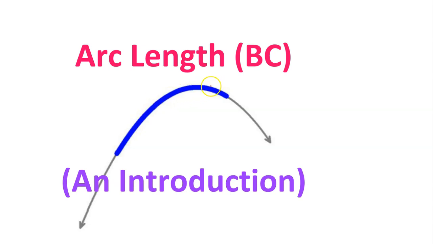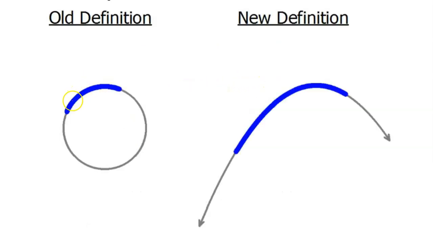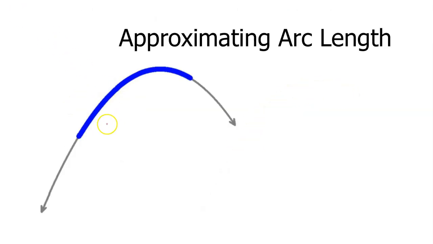In this video, I will teach you how to calculate arc length, the length of a piece of a curve. This is a BC only topic. In geometry and pre-calculus, we always thought of arc length as the length of a piece of a circle specifically. In calculus, we will think of arc length as the length of a piece of any curve. Our goal is to find a formula for the length of this blue arc.